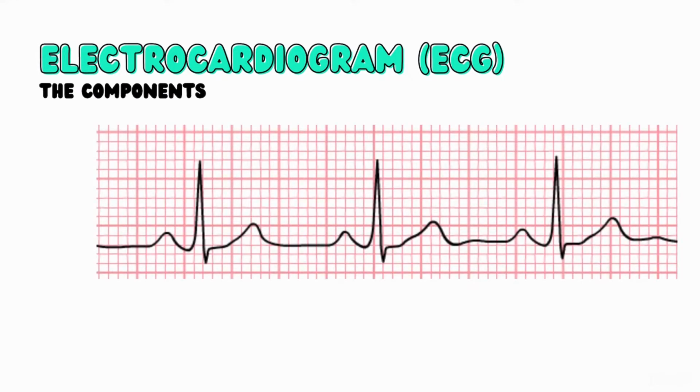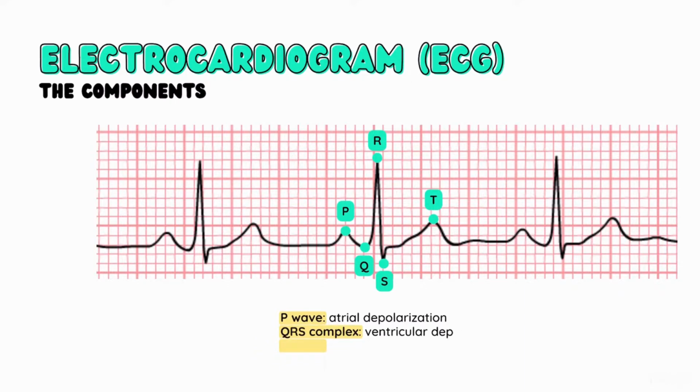A normal ECG wave has the same basic parts: the P wave, the QRS complex, and the T waves. The P wave corresponds to the atrial depolarization, which is normally initiated in the SA node. The QRS complex corresponds with the ventricular depolarization, which is normally initiated in the AV node following SA node stimulation. The T wave corresponds to ventricular repolarization.